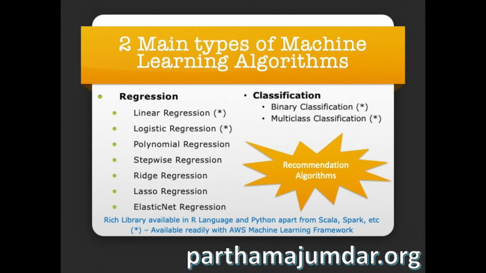One is to be able to predict the value in the future or in the past or in the present or in a particular circumstance. And second is we want to classify the data into some categories. Now for these two kinds of problems we require two main types of algorithms in machine learning. One is regression algorithms. Regression algorithms are required to be able to predict values in the future, past or in the present. And second is the classification algorithms, which are able to categorize data into different classes.